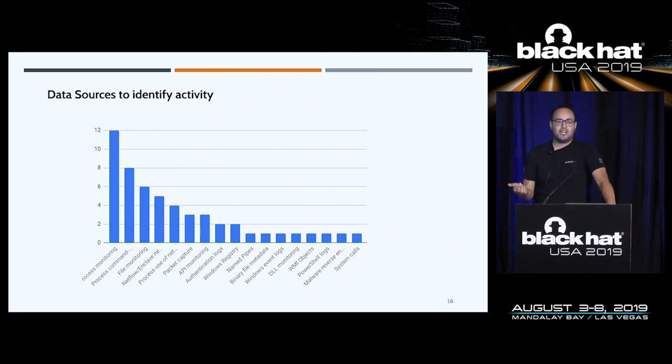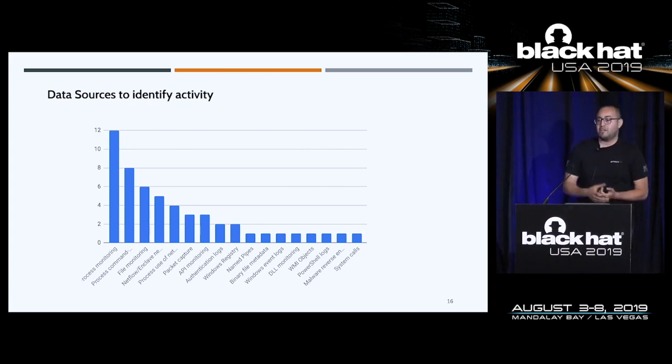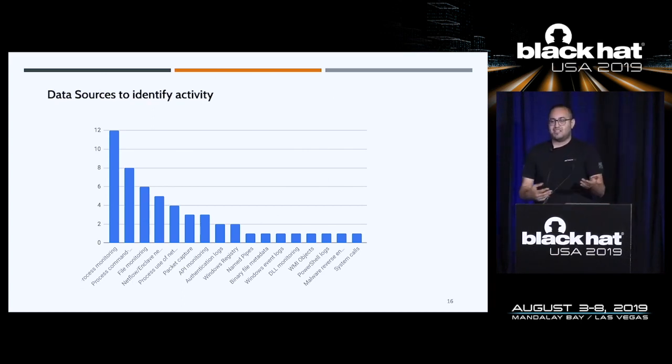We like to use the OODA loop, if you're familiar, from the Air Force, which is, let's observe what's going on in the environment. Something like rundll32, which happens to be the one that failed most. How often is rundll32 being executed within your environment? If it's executed 1,000 times a day, then it might not be a good rule to monitor and alert on. But if it happens once a month, then you probably want to set up some rule sets around that.